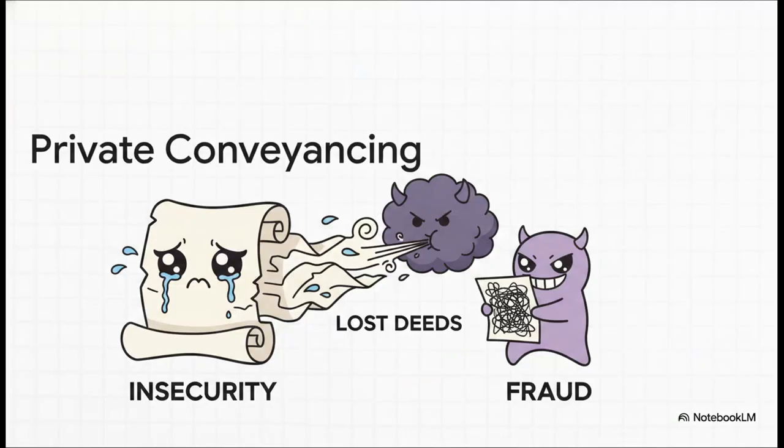Let's just focus for a second on why that first approach, private conveyancing, is such a nightmare. Because it's just between private individuals without a public register, it is highly insecure. If someone accidentally destroys the old deeds or say they're lost in a flood, your proof of ownership simply vanishes. Poof, gone. And the risk of fraud? It is immense. Someone could totally falsify documents and sell the same plot of land to an innocent third party, and that buyer has zero way to publicly verify who the true owner is. It is a wildly slow, expensive, and risky way to do things.